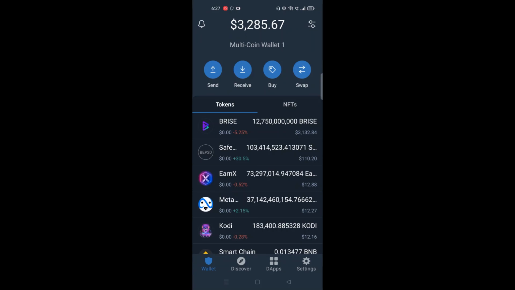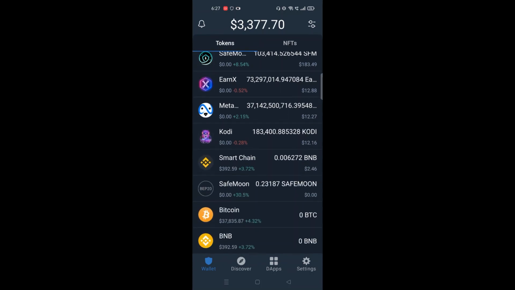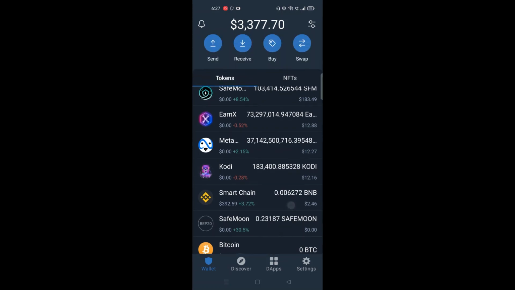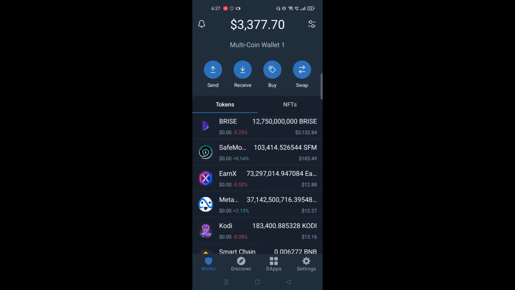Once I have selected approve, it takes me to this screen. If I come back to the main wallet screen and refresh, I see that my old tokens have become 0.0, and I have the new Safemoon V2 tokens, which got swapped in a 1000:1 ratio, and now I have 100,000 tokens.